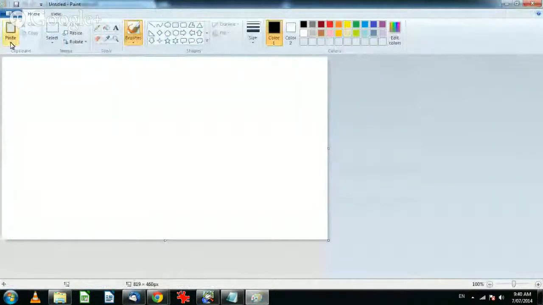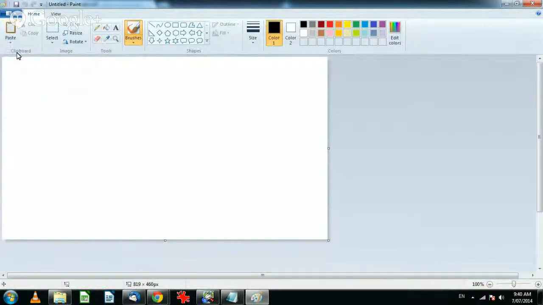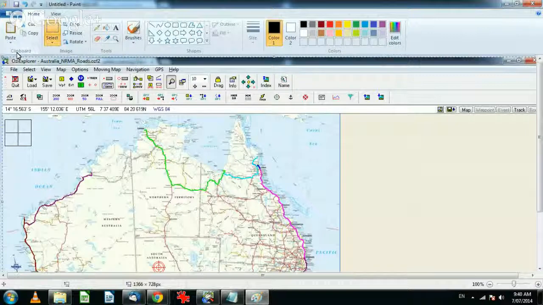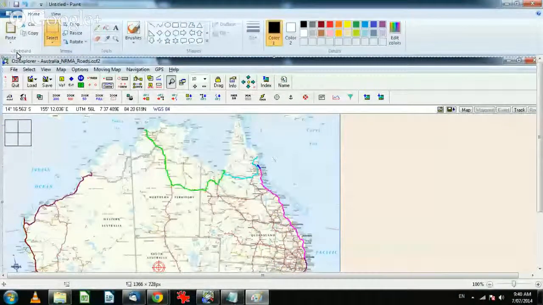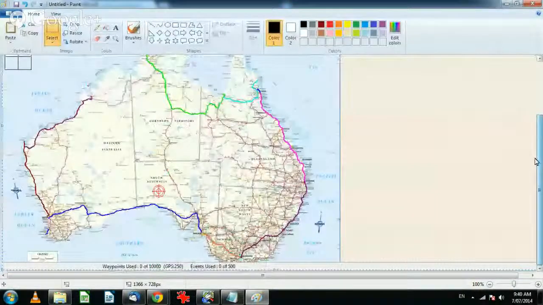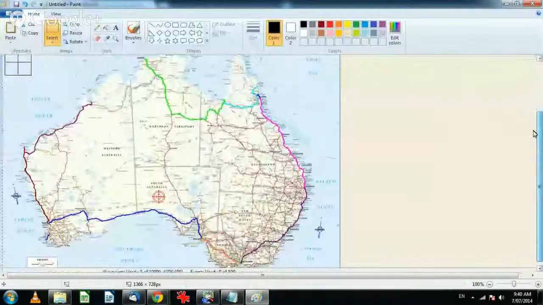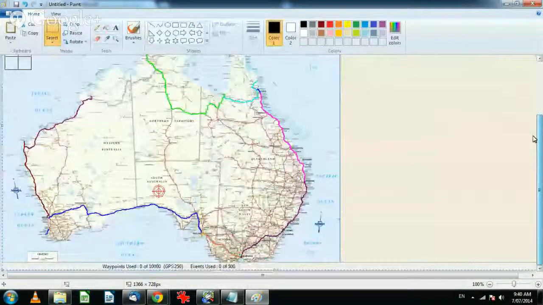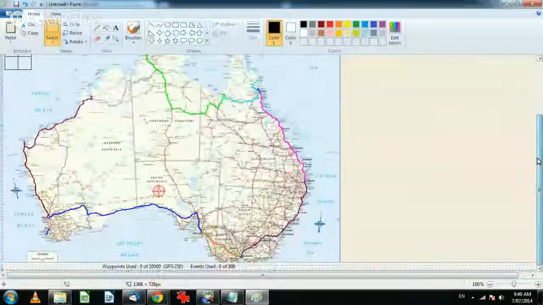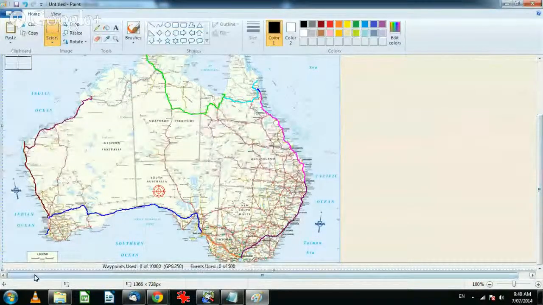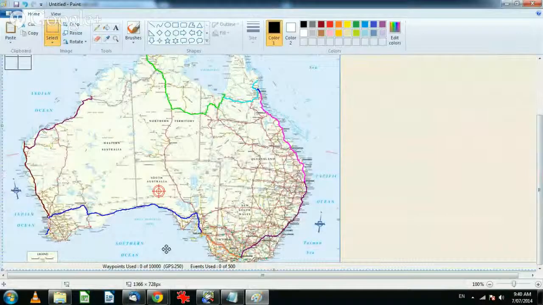And I go to Paste and just do Paste, and it's put the same thing in, the same heading. But you'll notice this time, if I go down to the bottom, it hasn't got my taskbar there. The taskbar isn't there. Notice that bit? That's because I held the Alt key down when I did it.